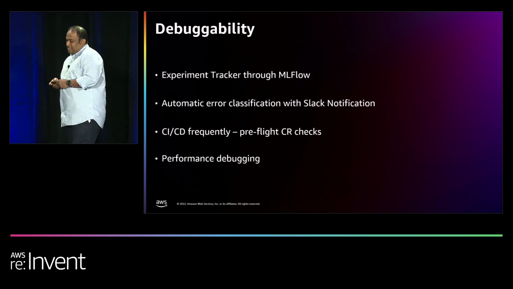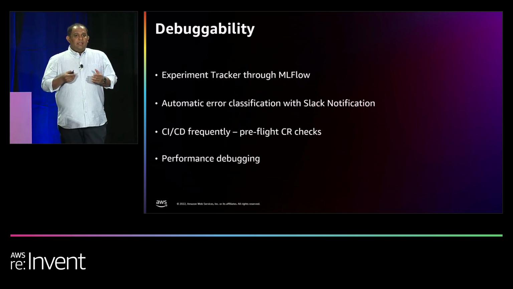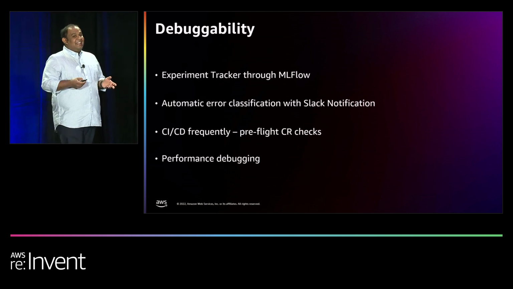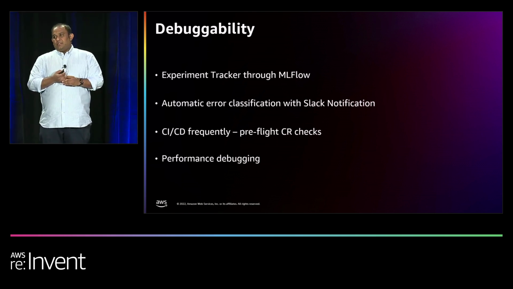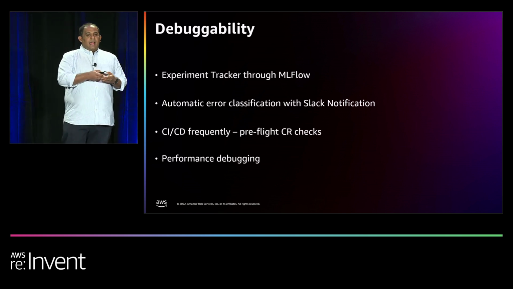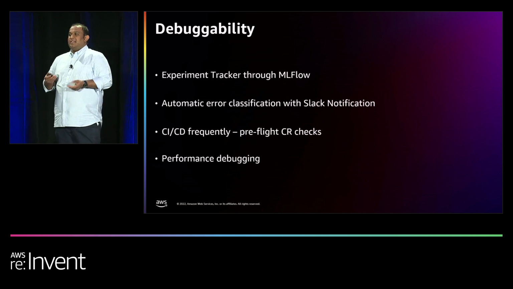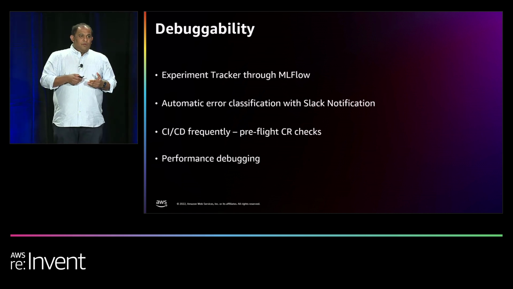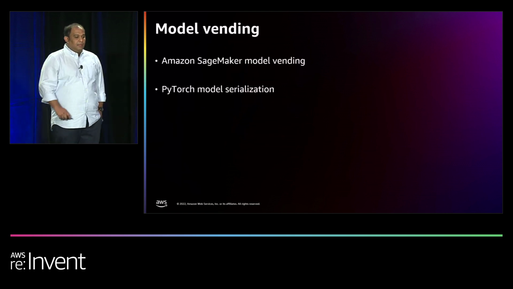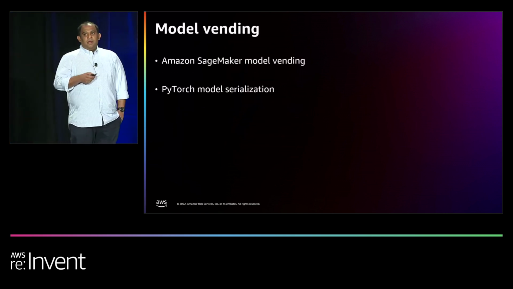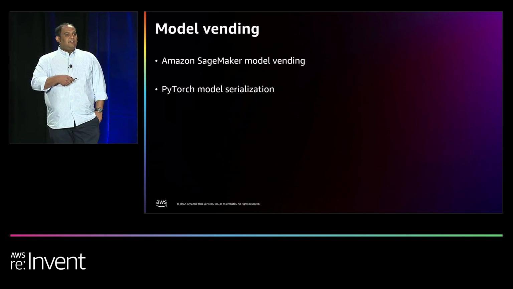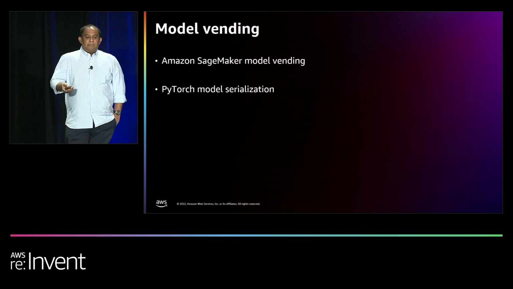Now we learned how to train these models, how to effectively get these models with a larger experiment velocity. But our journey was not done yet. As I told, we have to work with our partners to enable this large model training's influence on teams across Amazon. So one key thing when you train these models to get to our partners is model vending. Model vending is a process by which you share your models with your partners so that they can take further next steps into their processing pipeline.